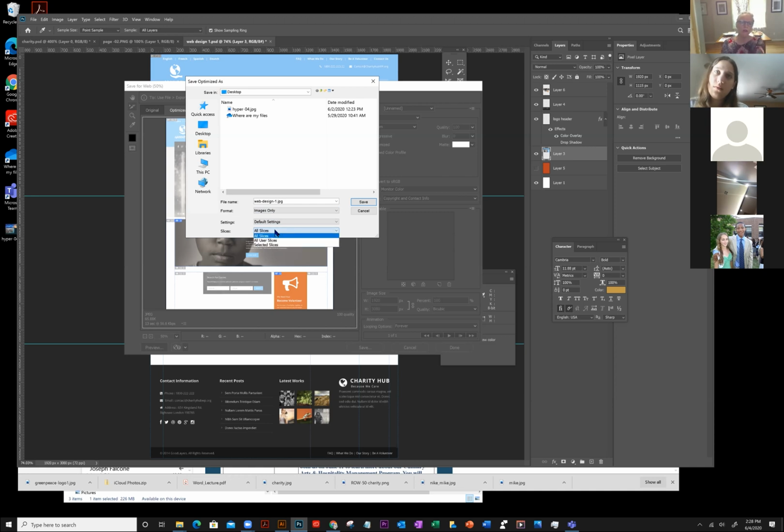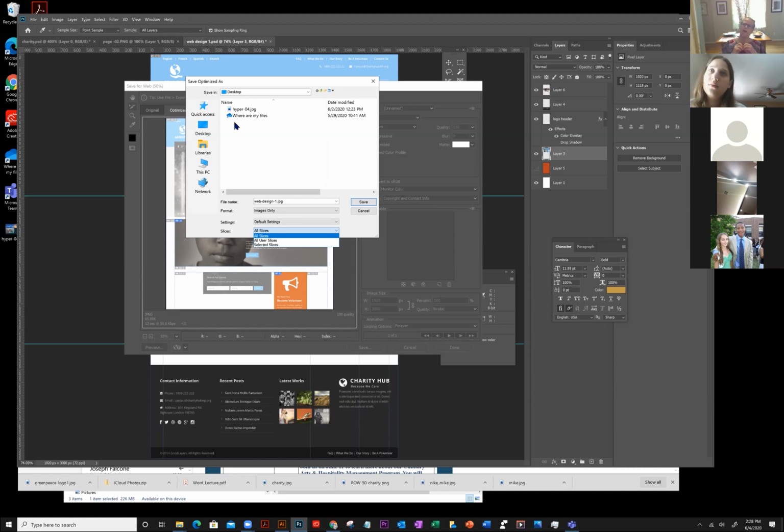And now you can decide, do you want all the slices? Because remember, whenever you make one slice, everything around that slice is a slice. So if you only want the two that we did, then you would say selected. And you can tell it's selected because the bright blue is on. So I'm going to show you all the slices so you can see what this is.